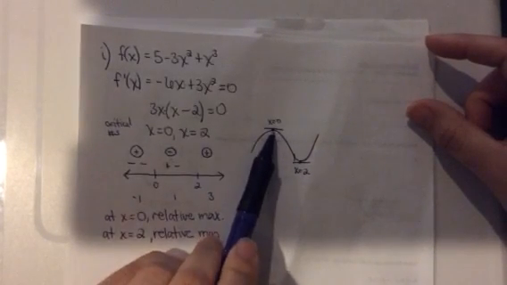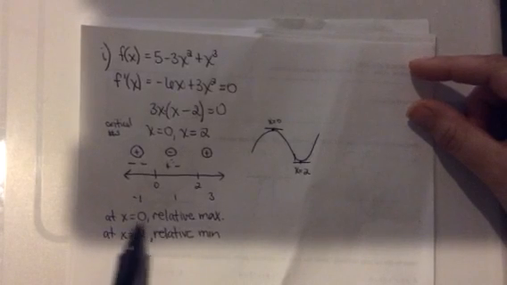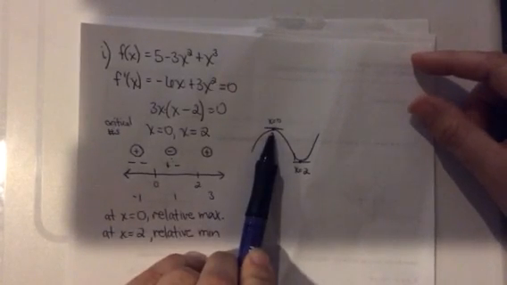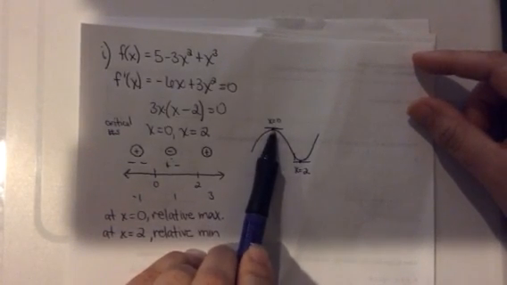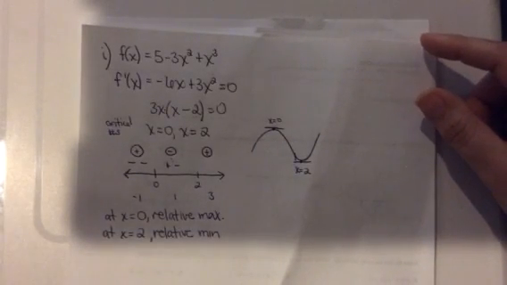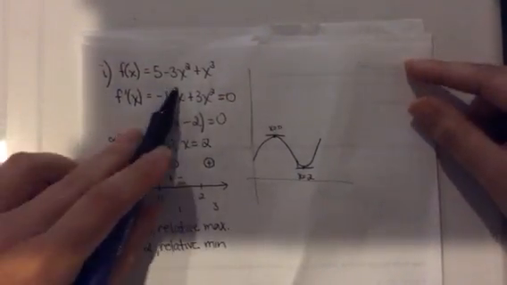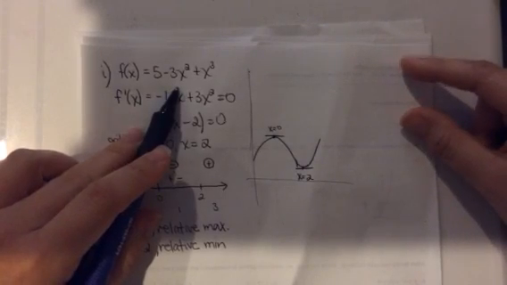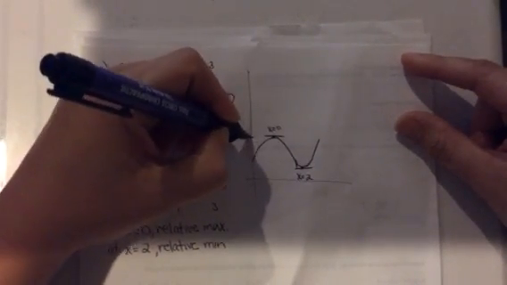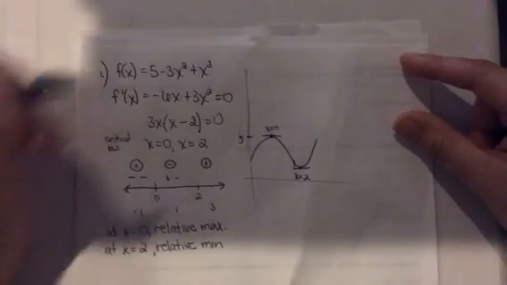So I want to know what this value is. Do I want to plug this x equals 0 into the derivative or the function if I want to know what the value at this point is? I'm going to plug that into the function itself. I want to know the y value. Think of a graph, right? Let's pretend this is a graph. Again, I have no idea if this is what this graph looks like exactly. It's just a sketch, but I want to know what this maximum value is. I want to know this y value here. That would be the y max.